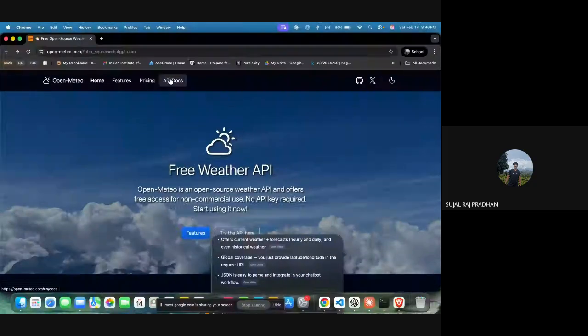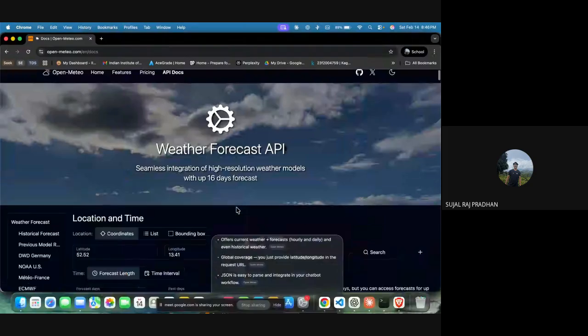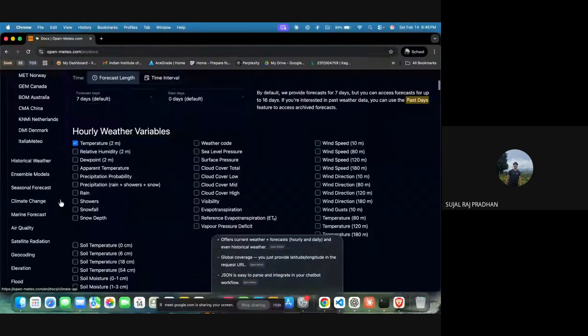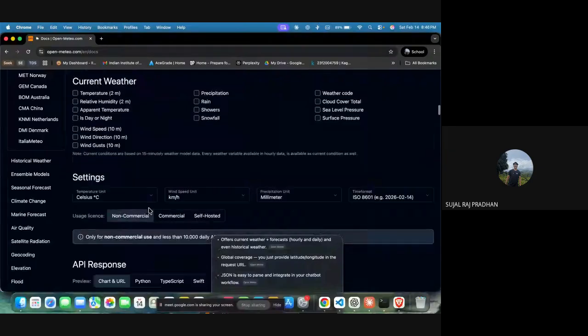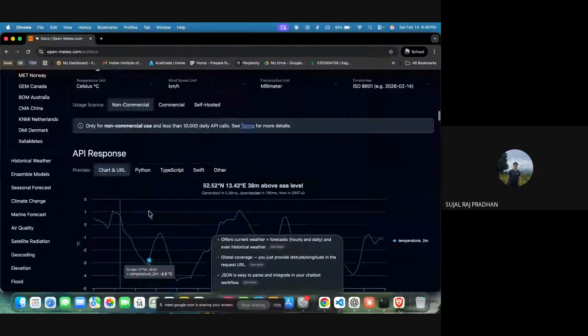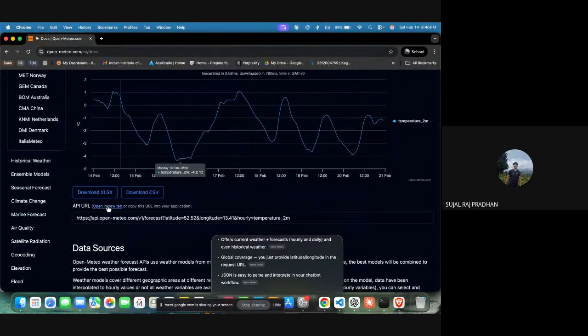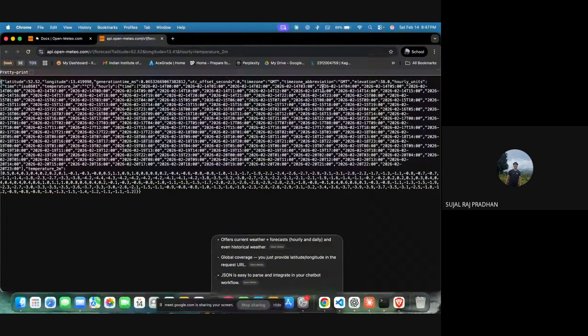Let me just go to the API docs again and try the API key. Just scraping through the website for now. What is this doing? Okay, this is the response format, I guess. Yeah, this is the response format that we'll be getting.